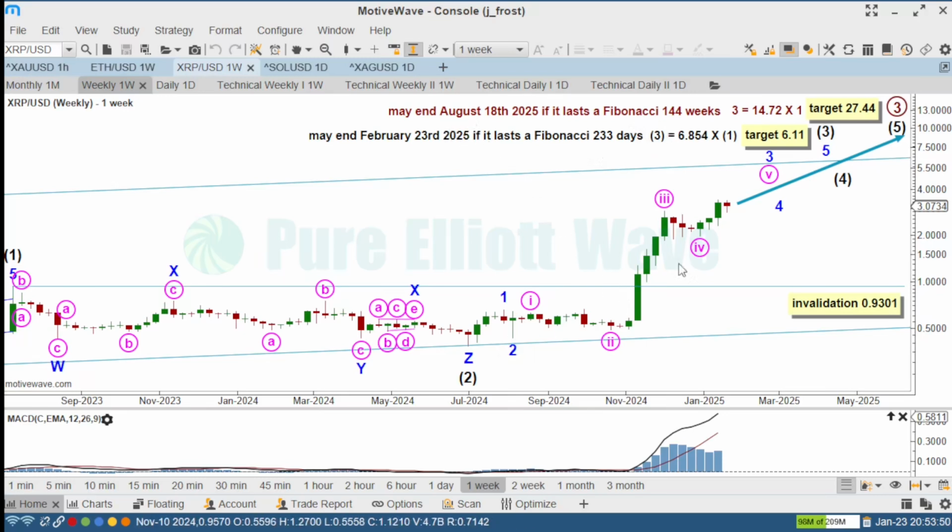This wave count now sees these third waves continuing higher, particularly within their middle and final stages. This should come with an increase in range and momentum. We have this base channel drawn around the primary degree movements from the beginning of primary wave 1 to the end of primary wave 2 with a copy on the end of primary wave 1. All of those points are to the left of the chart and shown on the monthly chart.